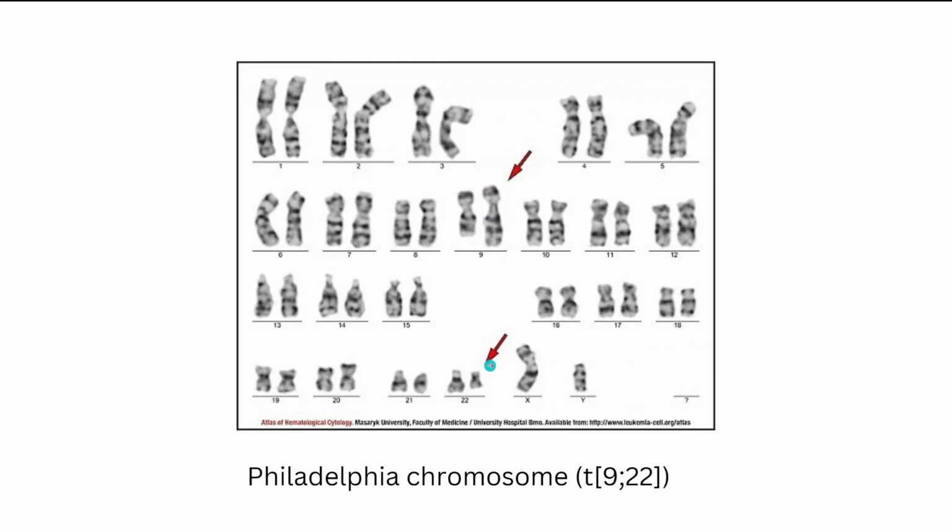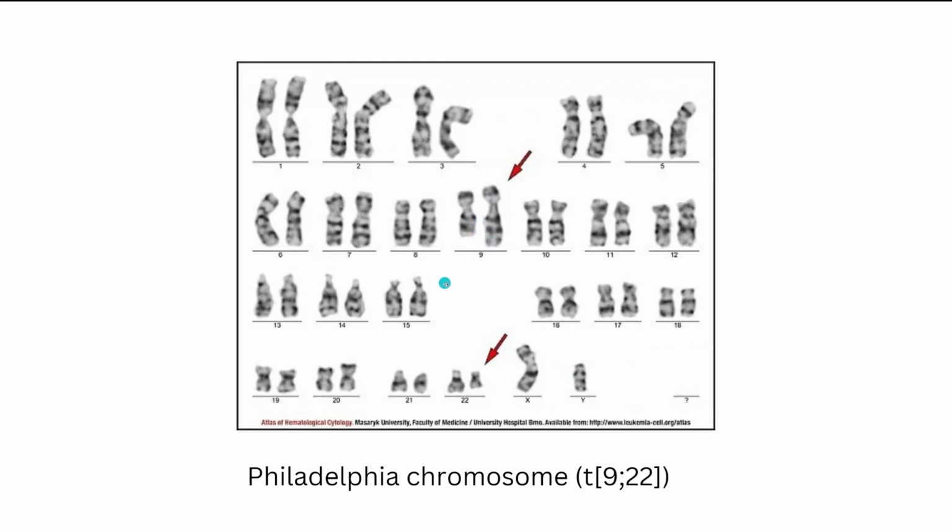Now also, if you look at this arrow over here, you look at chromosome 22, and you can see that one chromosome is slightly smaller than the other, pointing out that there's some kind of abnormality here. And a good doctor is going to automatically realize that a piece here most likely went and attached to this chromosome 9, and we call this a translocation, basically transported and located to a different place. Translocation, a chromosomal abnormality.